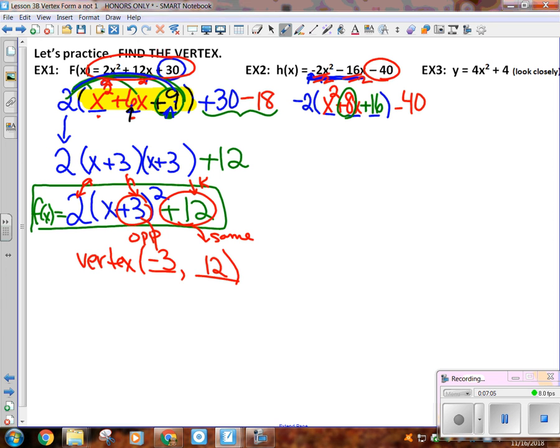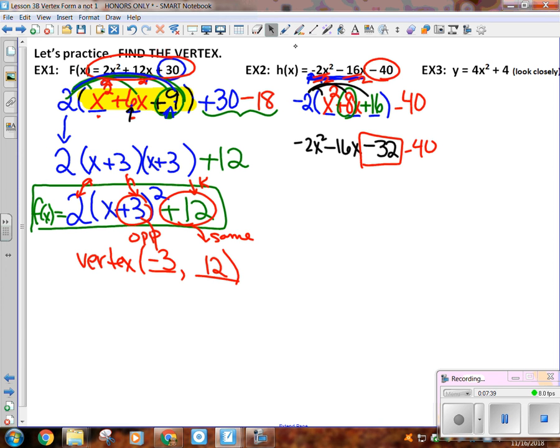Adding 16 to the parentheses, I have to imagine, what did I really add overall? Well, I hope that you don't have to write this each time, but if you could imagine negative 2 times that, negative 2 times the middle. Okay, I really added, negative 2 times 16 is really negative 32. I really ended up adding negative 32. Does everybody see that? Okay.